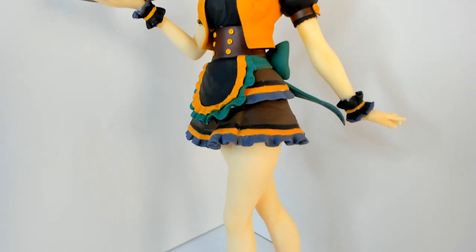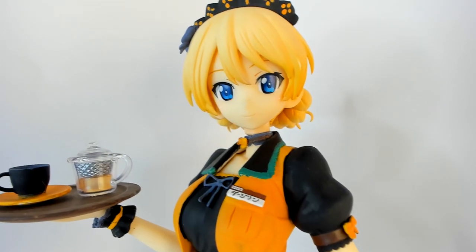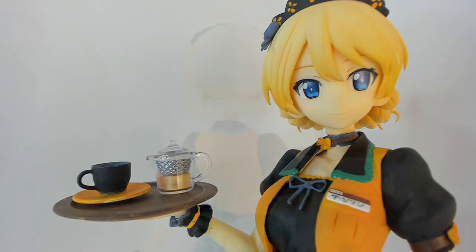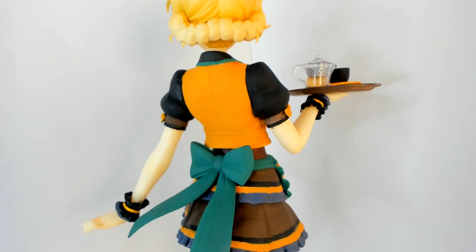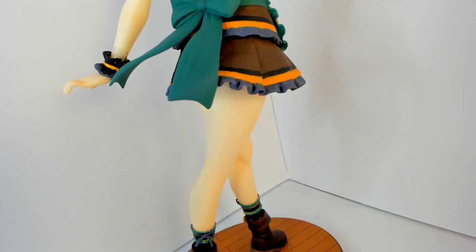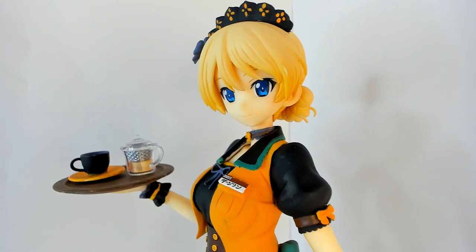I did add some detail to her little, again, I'm gonna call it a tiara. I know this is not a tiara, her little headpiece. I added those little details back in, but did that off camera because that was a little difficult. And overall, I really love how she turned out. She's by far my best paint job. This is the first time I've actually properly thinned paints correctly. And I do think she looks fantastic.